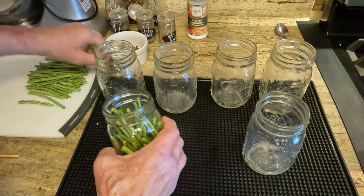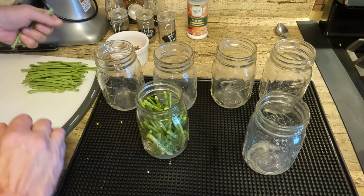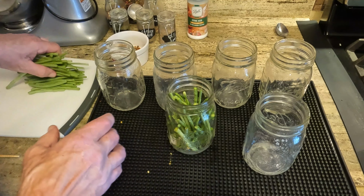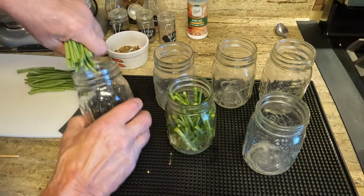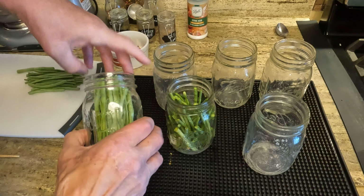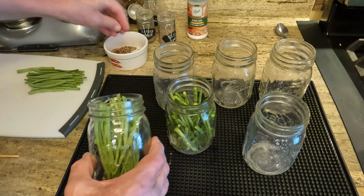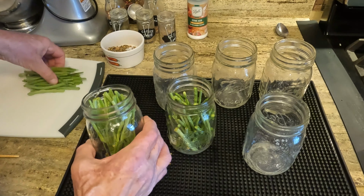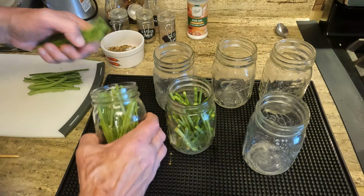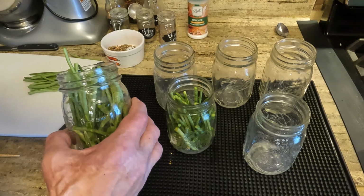We are gonna water bath these for 10 minutes. Miss Rochelle told me that we don't have that much room in the refrigerator. Okay, half of them in, a good pinch of the spice mix. I can always add more spice. There we go. I'll turn that light on for you so you can see.